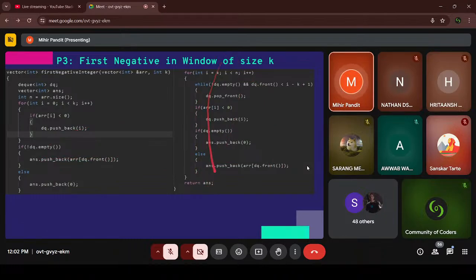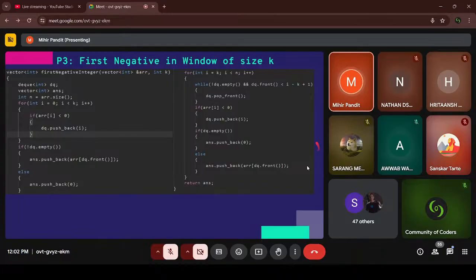Now this is the actual part for the remaining. I will start the loop from k till n, and I will use a while loop: until my deque is not empty and deque front is less than i minus k plus 1.